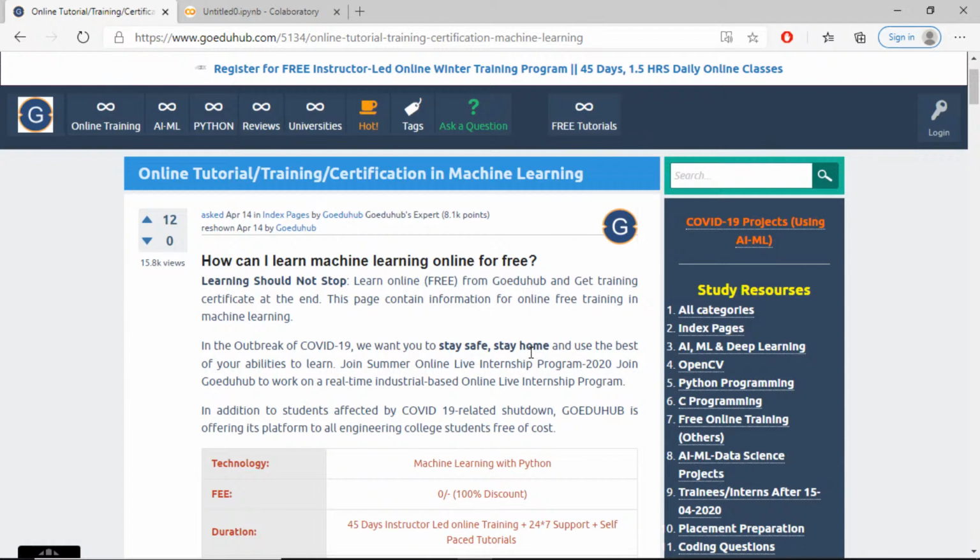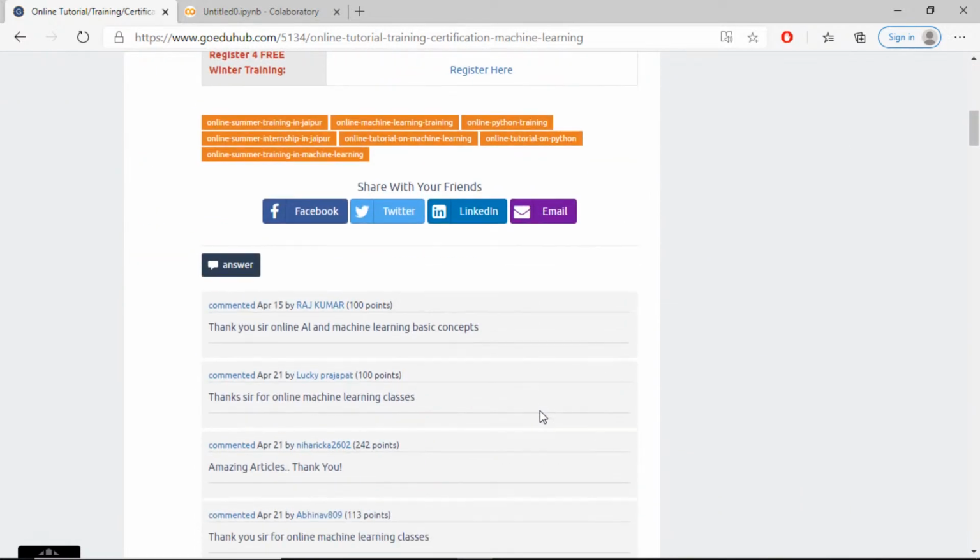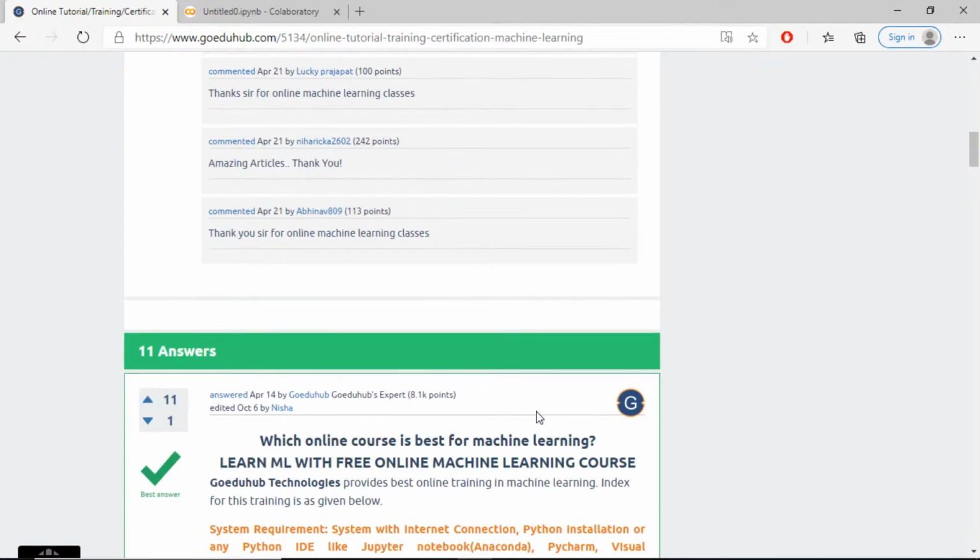First of all, I'll introduce the machine learning with Python program. In this course program, what we are going to do and how we will work in this program. So basically, machine learning is nowadays on the boom. Everybody is talking about machine learning. Everybody is trying to implement machine learning.